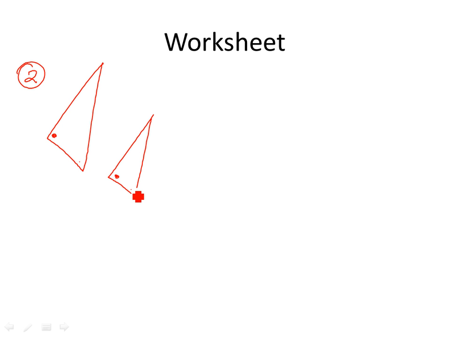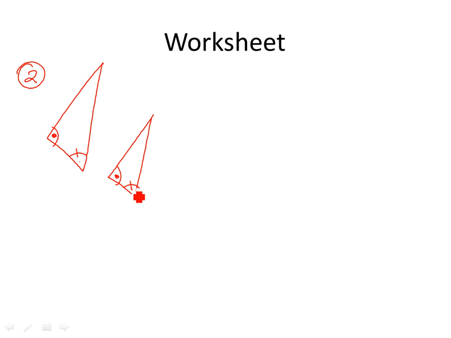Anybody have any idea what that means about these 2 angles? Similar. The 2 angles are congruent. So anytime that things are marked exactly the same, no matter what the markings are, we always use the arcs. Other books use little dots. Other books might use a smiley face or something. I don't know. They could use whatever they want, but as long as they're marked the same. These 2 are congruent also.